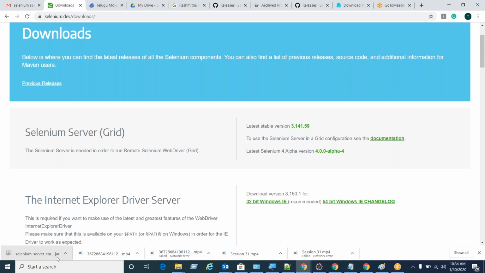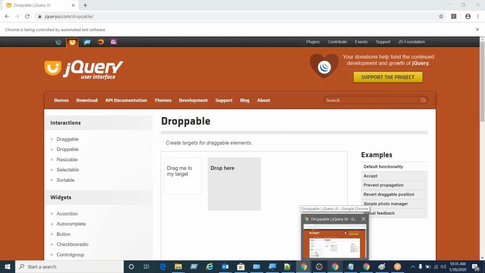Okay, so the file name is Selenium standalone server, which is a Selenium library file. It contains so many methods. Okay, right. Now you downloaded and installed Java, Eclipse, and then the third one is Selenium standalone server. So to start working with WebDriver, what are all the things required? All these things are ready.